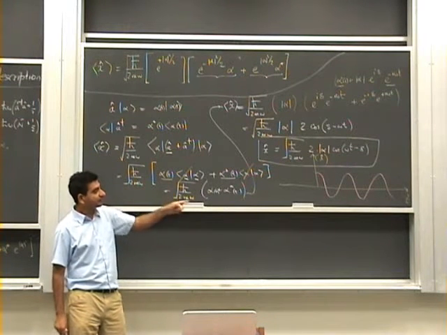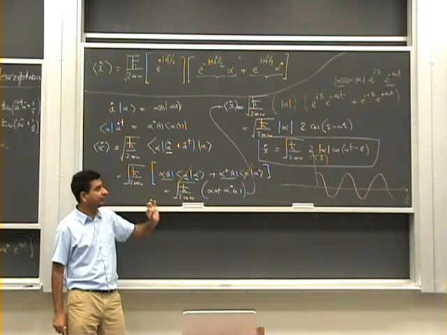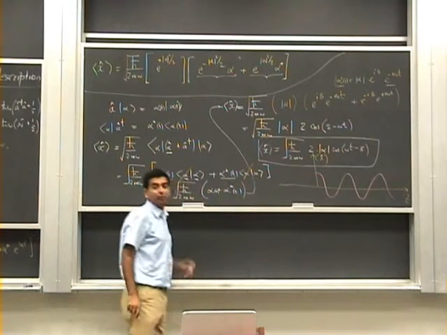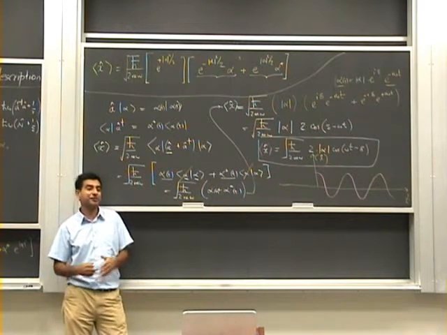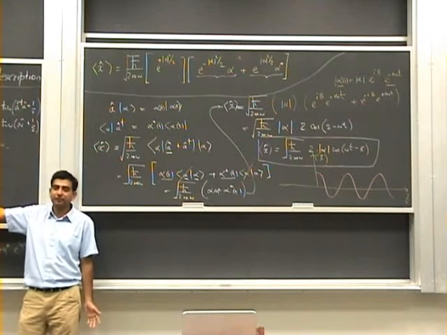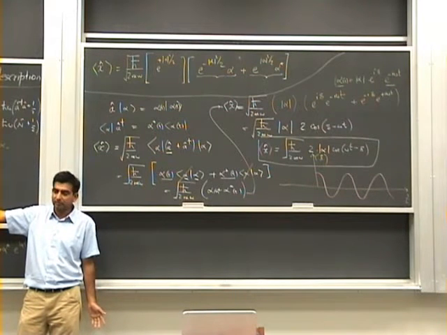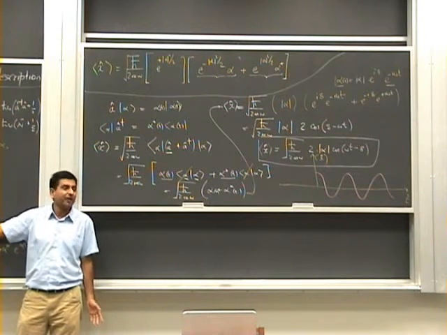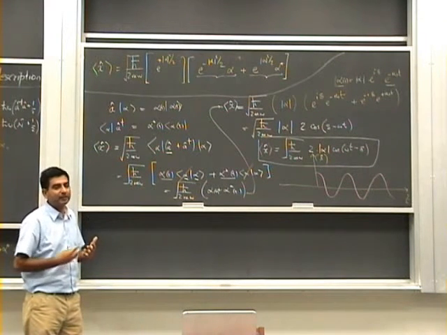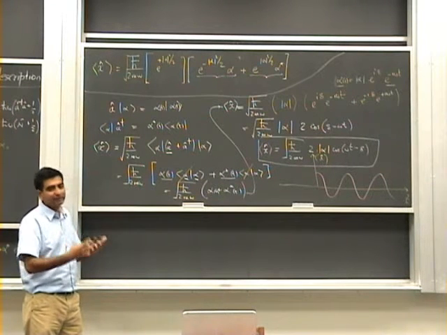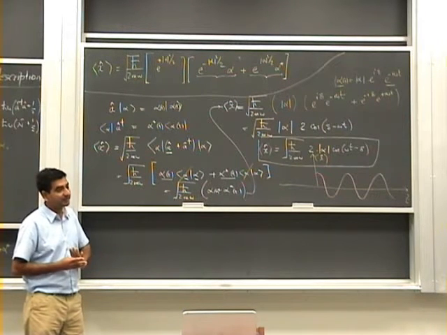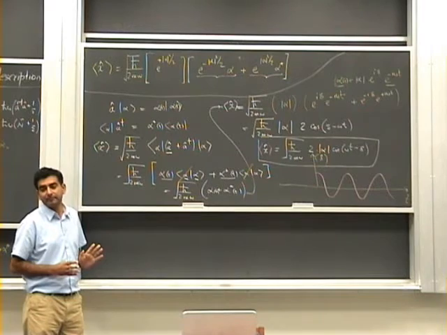But what we know from this result is we only know this far, that the expectation value of the position is oscillating in time. We don't know what the wave function is. So the wave function can be changing. All of these wave functions are different wave functions, but they have the same expectation value for the position. So we don't know what the wave function is. What we know is that its average value for the position is oscillating with time. So this is our first approach towards saying that the coherent state is an oscillator. But really we don't know how it is oscillating. We just know that its expectation value is changing with time.